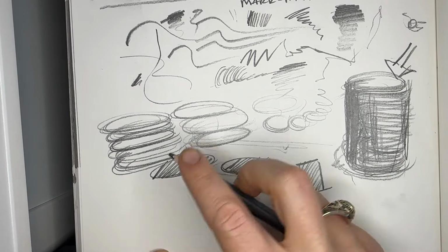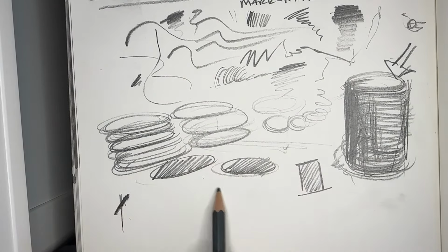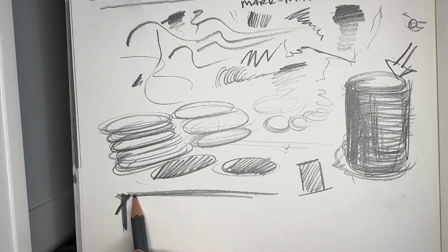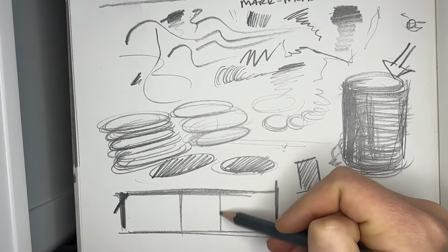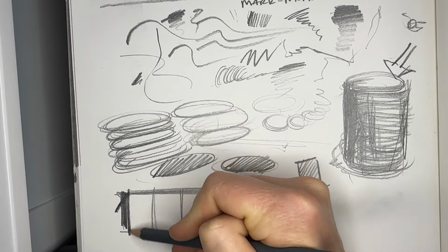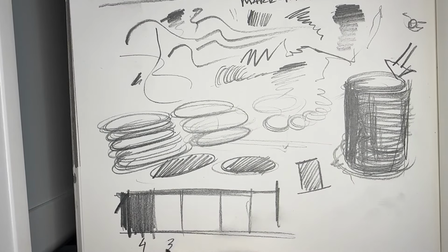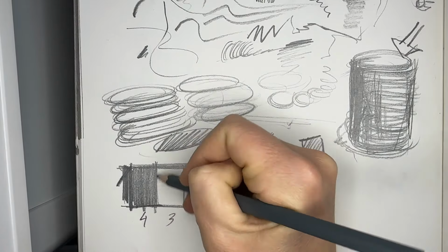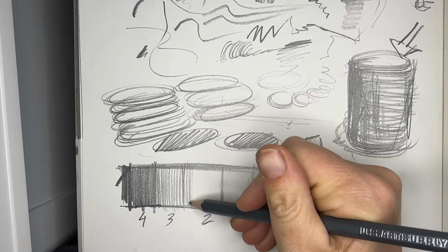Another thing that's helpful as we're doing overhand grip is how fast can you do a quick value scale? So make a scale, divide it into five. One in the middle, cut. And can you go from a four to a zero? 4, 3, 2, 1. And then slowly lighten it up.